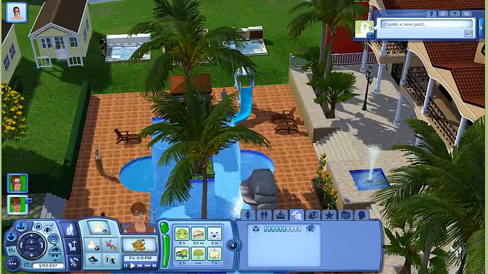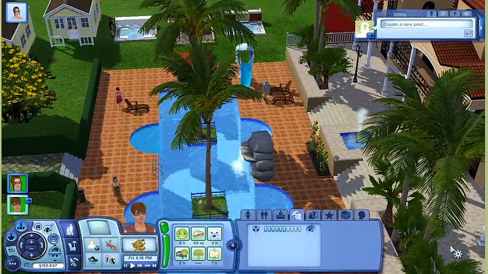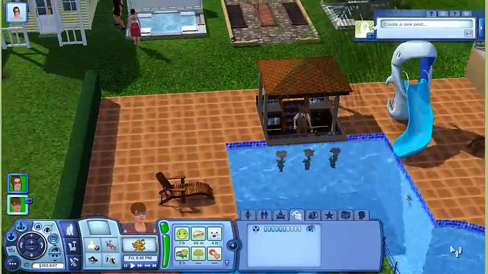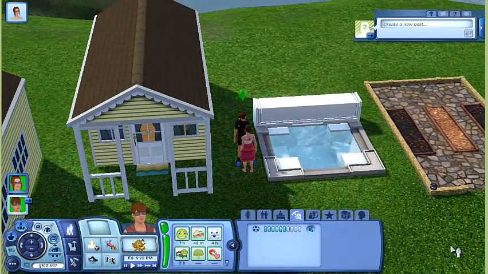Right, let's check the pool out. Because apparently it's dirty when it's not. Because look, I've chlorinated it. So what are people saying? I don't know what people are saying. Right, okay, talk to Jack, and Jack, you can train her.